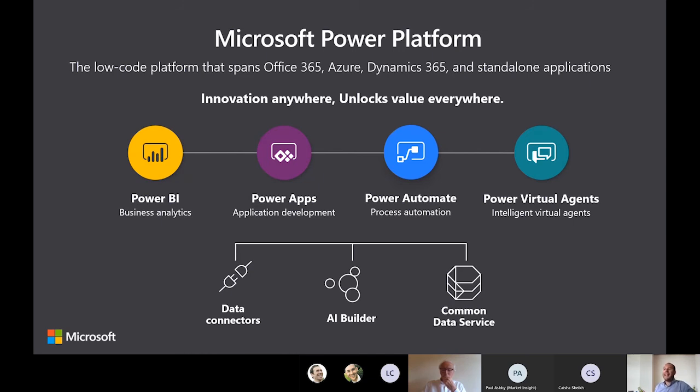And then the last leg on the Power Platform chair is Power Virtual Agents, which is our chatbot platform, which not only allows you to deliver kind of basic FAQs, back and forth FAQ type conversations, but also allows you to trigger workflow. So actually, from within a Power Virtual Agent conversation, you might want someone to authenticate. You might want to submit an application from that chat, to raise a case, to check the status of an extenuating circumstances application or a PGT application, a direct PGT application, check the status of that. So all of that is possible within the Power Virtual Agents platform.